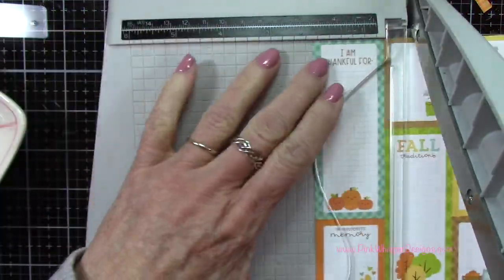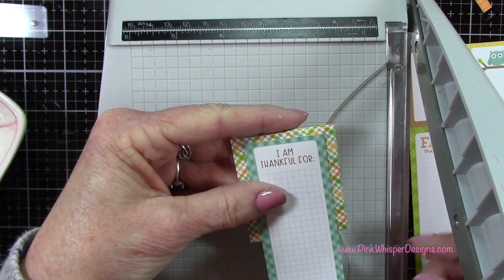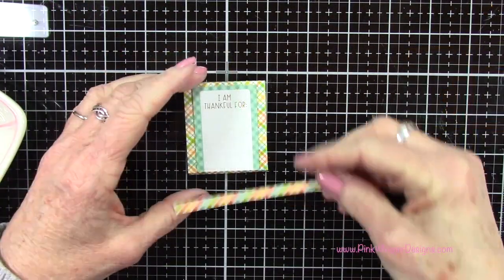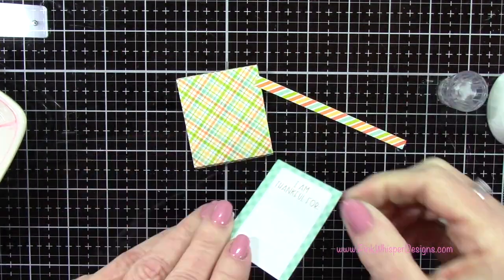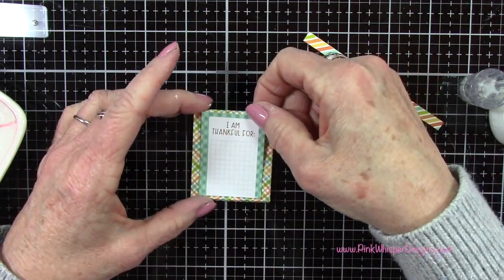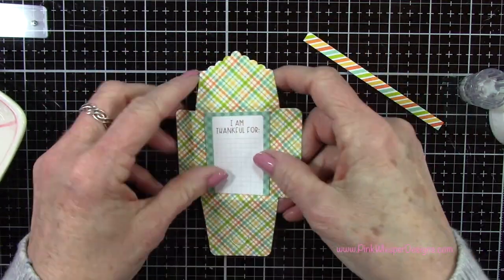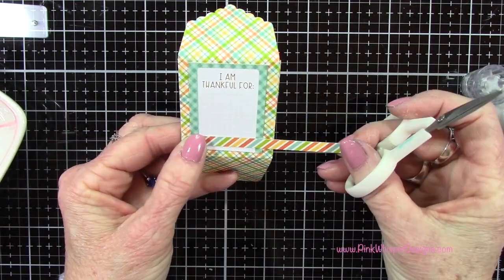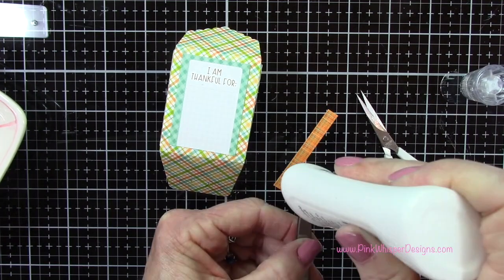Now, that little piece of pattern paper was also in this paper pad, and I want that little portion that says I am thankful for. I'm going to just cut it to size. I thought it was absolutely perfect for the front of my envelope. I'm going to glue that down, and then again, I'm going to add the stripes and the so thankful for you that we used on the inside of the card. And then later on, I believe off camera, I also added the lime green stripe as well. So let's start by adding these pieces. And I'm just going to cut that to fit exactly across the envelope.